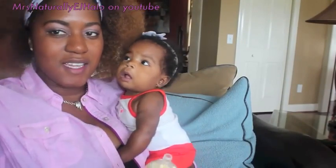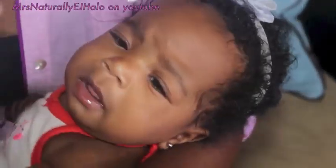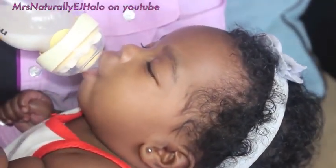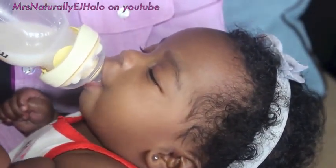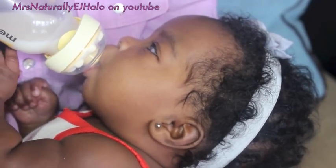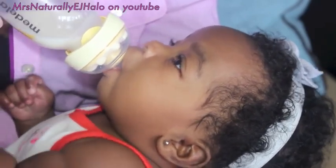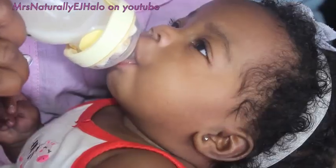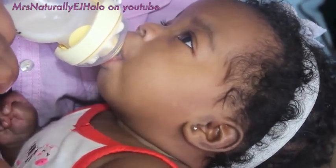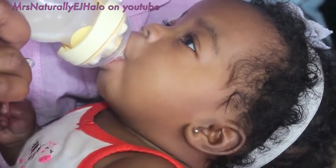We just got up from her nap. I changed my hair up a little bit because I pulled it out. So here's the bottle — she's hungry right now. Zoom in so you can see. You see the milk just came down into the nipple. She actually really really loves this bottle. It's not too much for her to suck on and it's flowing just like the breast would flow.